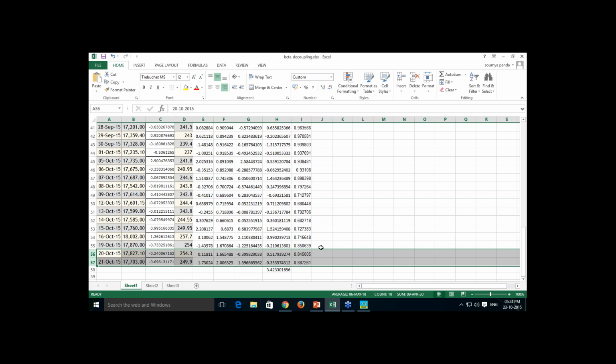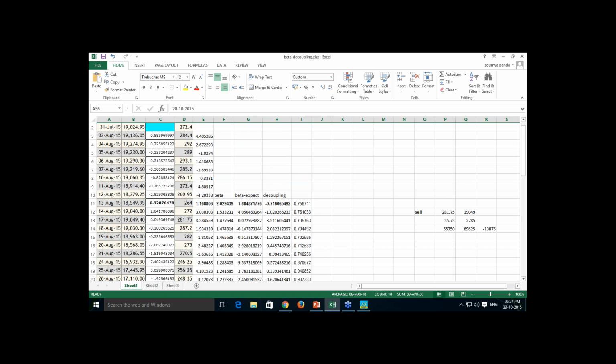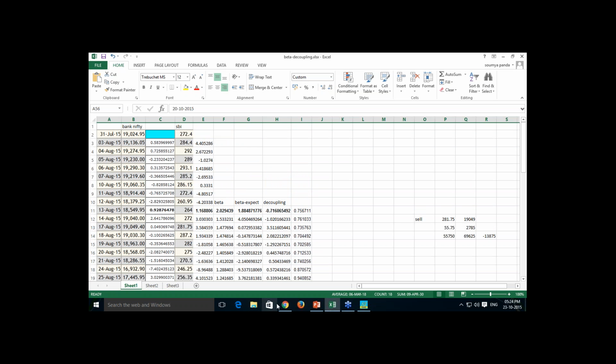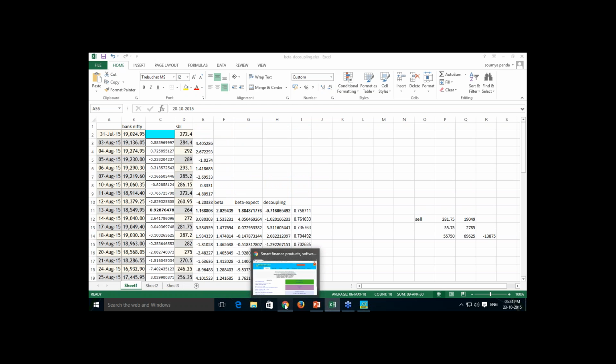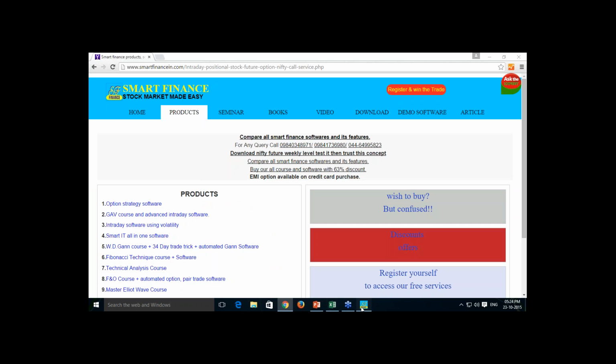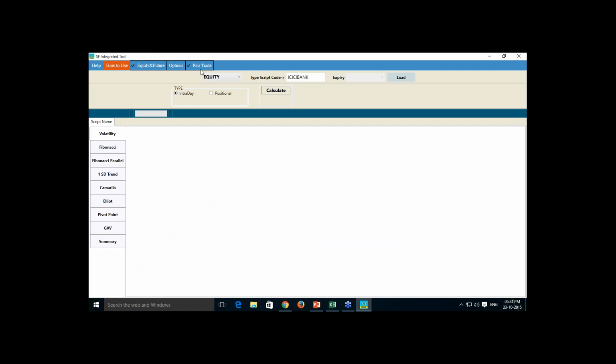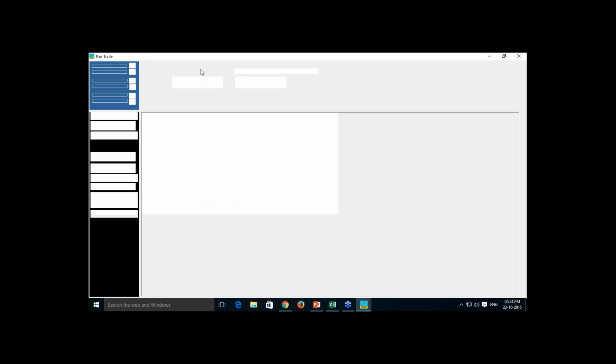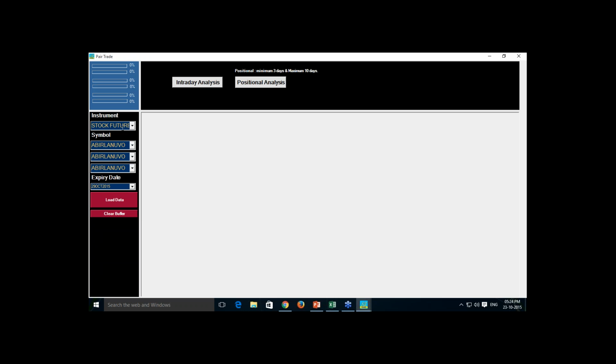And for those who are utilizing our pair trade software, the same concept we give on an intraday basis. Whenever you analyze any pair intraday, it tells you what opportunity exists in that particular pair, and it is very effective in intraday trade. Also it is highly riskless, you can say. If your direct trade is going to give you a great loss, this can save a great part of your loss.